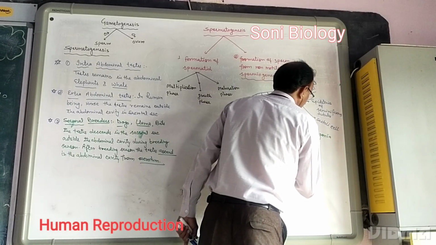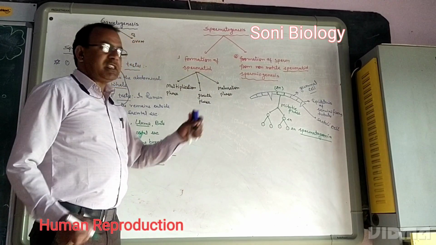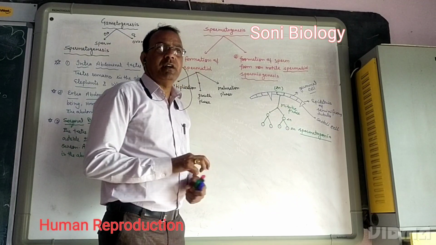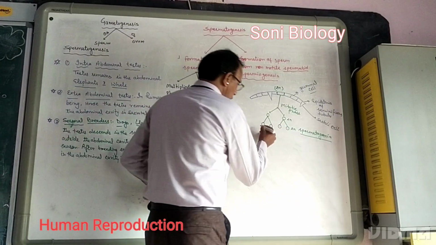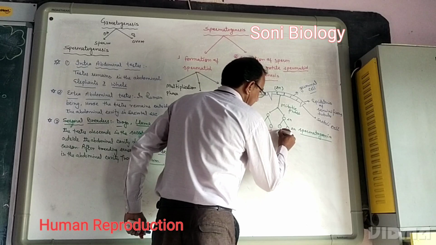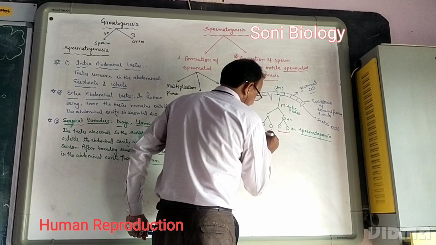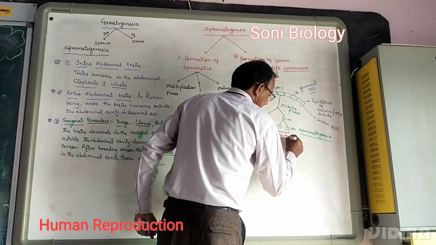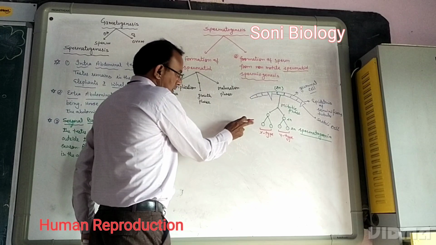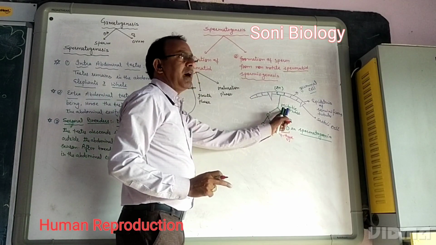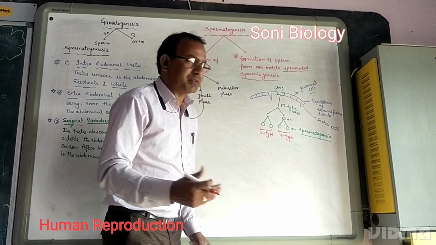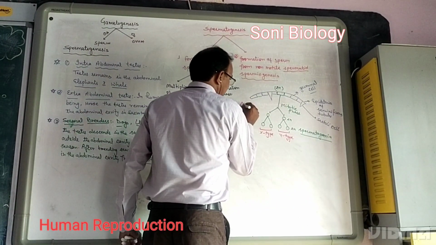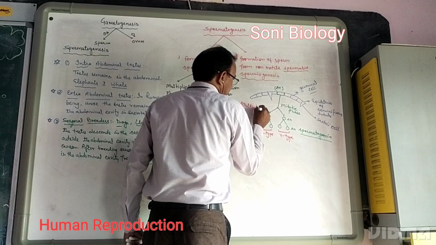Spermatogonia. Out of these spermatogonia, some cells continue to take part in the mitotic phase. Suppose these are the cells. We categorize these cells into two parts: X type and second one is Y type. How can we differentiate? Some cells continue to remain in the mitotic phase. It means they increase the number of cells. Increasing the number of cells is called the multiplication phase.